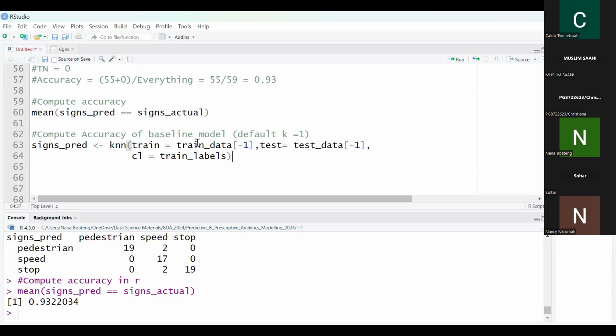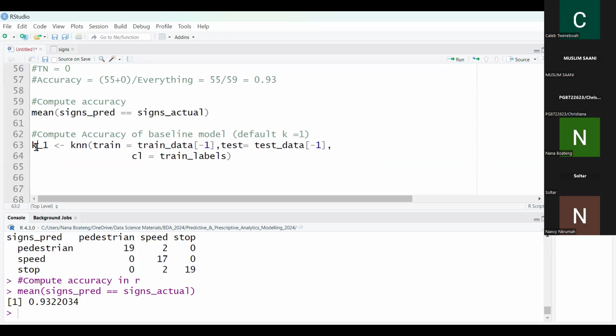So here, because it's a default, you don't really need to show it. But actually what is happening here is that K is equal to 1. So let's name this K underscore 1, for instance.